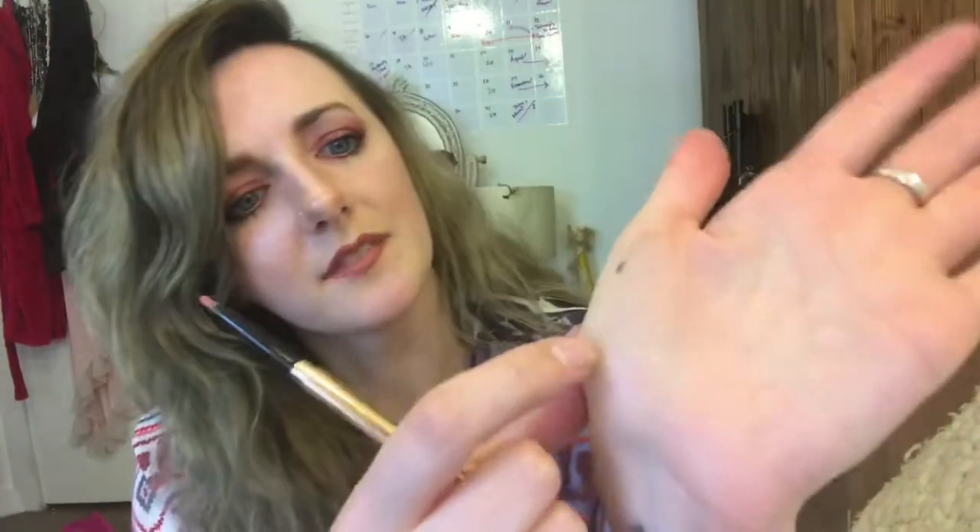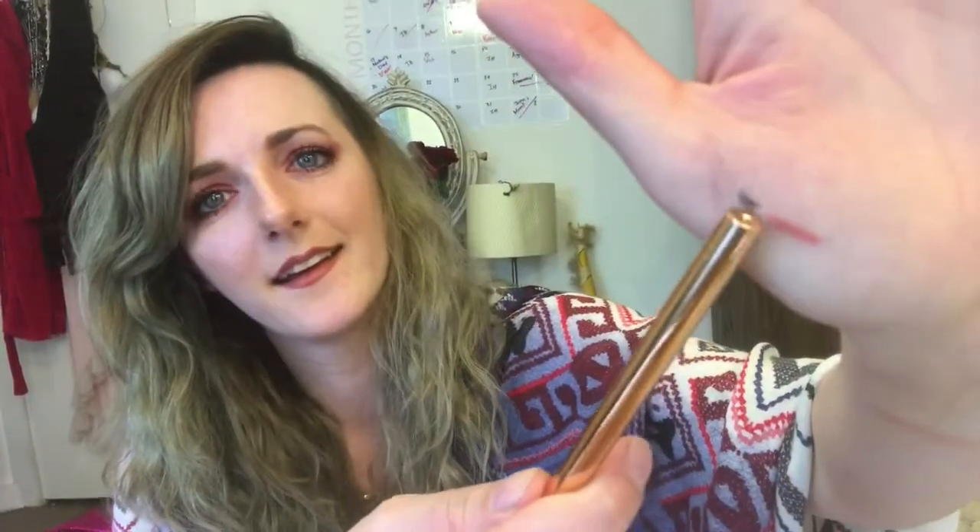Next product: Contour Cosmetics Lip Liner in the color Juju. What exactly is Juju? It's not a candy — apparently Juju means nude. Do I love it? Meh. I searched the internet and could not find how much it is for the lip liner alone. They do sell it in a pack with a lipstick for 22 euros. It goes on a little dry and rubs off kind of easily. I gave it three stars. It is fairly pigmented though, so buy it if you want to — it's your life.